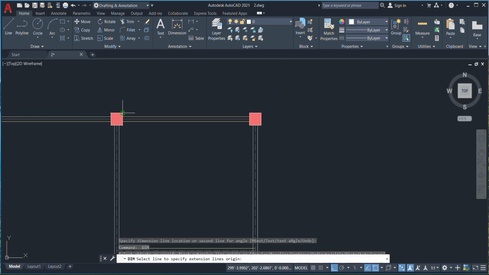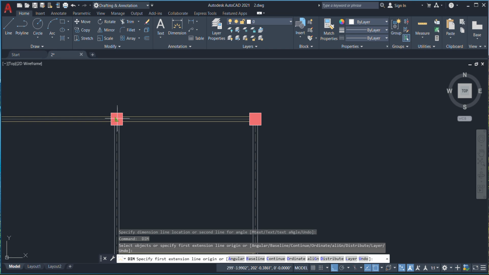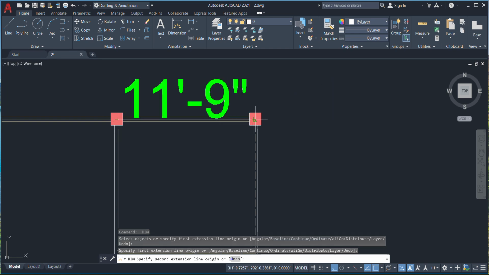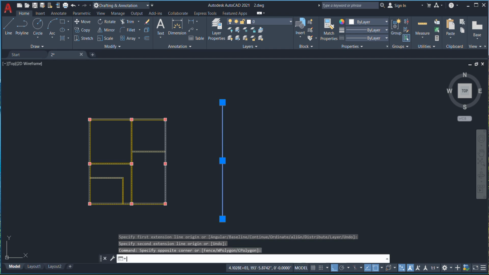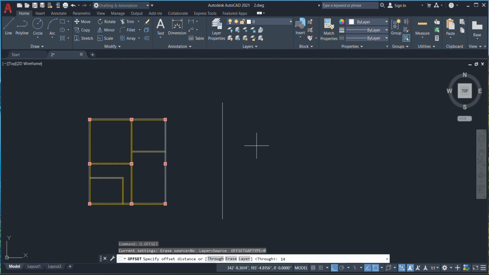And I want to go with this also. Here to here I have 11 feet 9 inches. So I'm taking an offset of 14 feet 6 inches firstly.